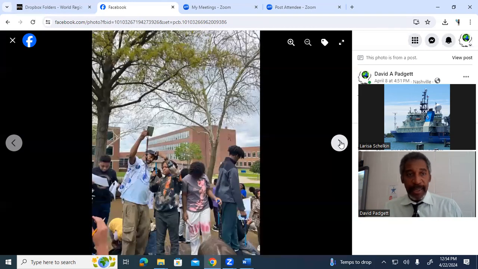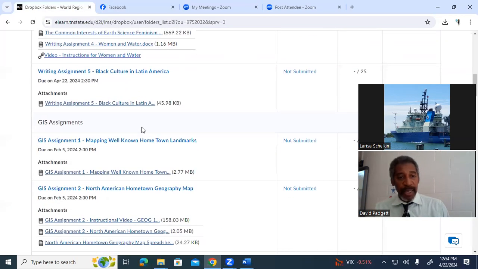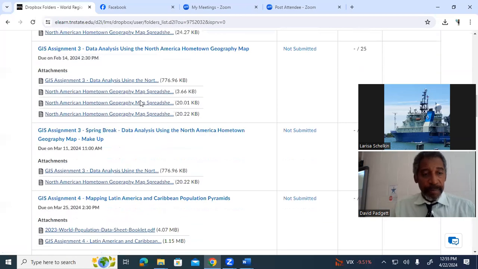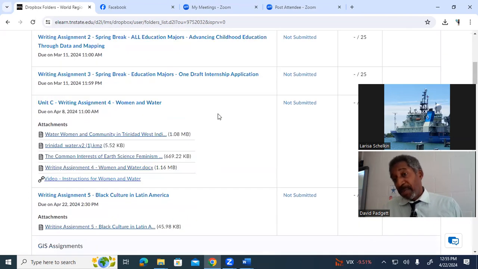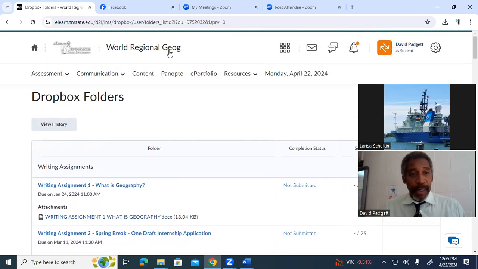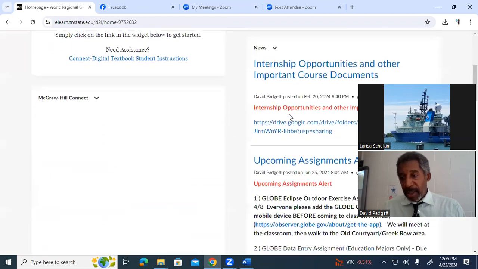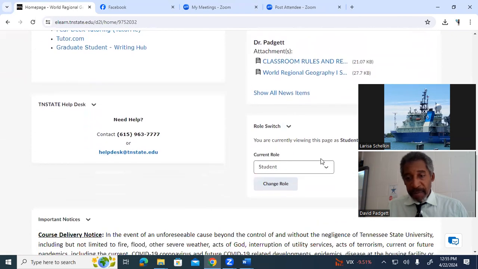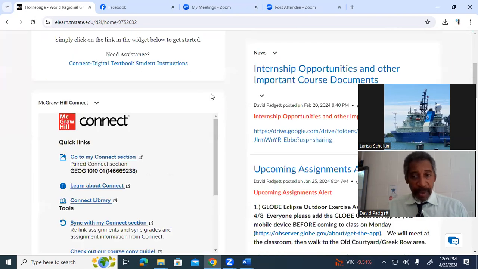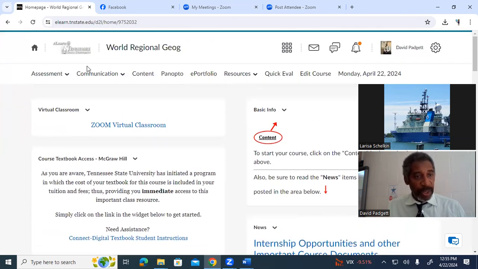And so GIS assignment 5 involves taking that data from the eclipse and actually converting it into ArcGIS Online format. That will possibly be demonstrated today. Without any further delay, I just wanted to give you the context of where these assignments are derived. Now we're going to bring some students up here and do some map demonstrations.